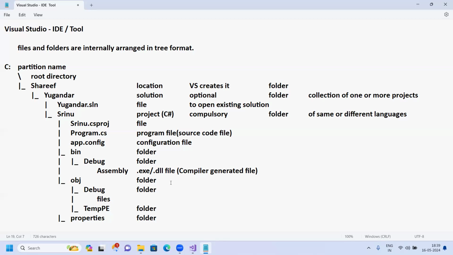If a solution is not there, the project is directly a part of the location. Why this process? Easy maintenance, easy understanding, simple.